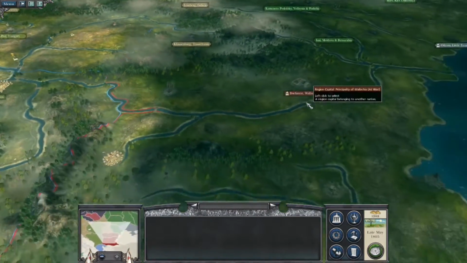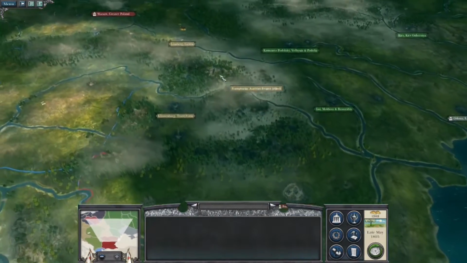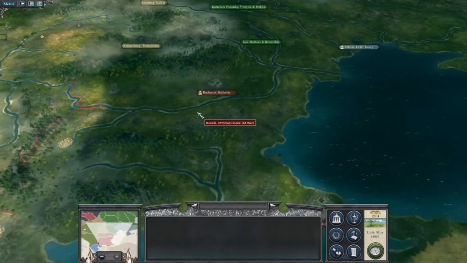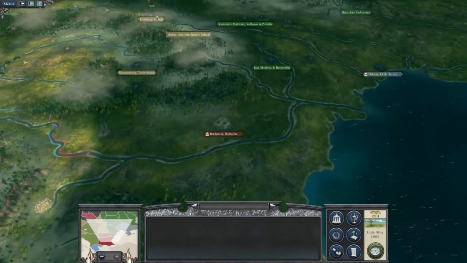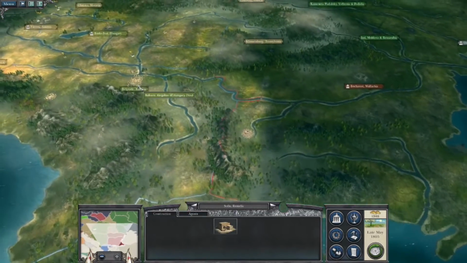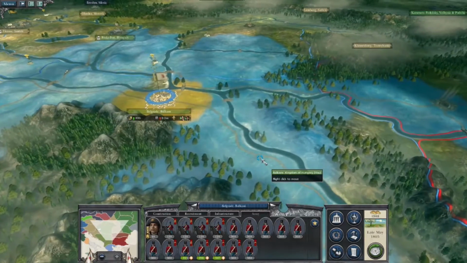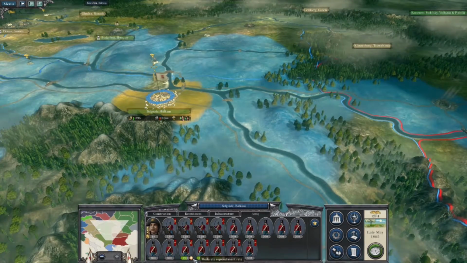Now, the good news is that the Austrian Empire and the Prussians joined the war against Wallachia. I don't know that the Prussians are going to have anything to do with it because they're all the way up there, but we do have some Austrian allies here that might be able to take a little bit of the pressure off of us. So here's hoping, anyway. And wow, look at that replenishment rate. Pretty good.